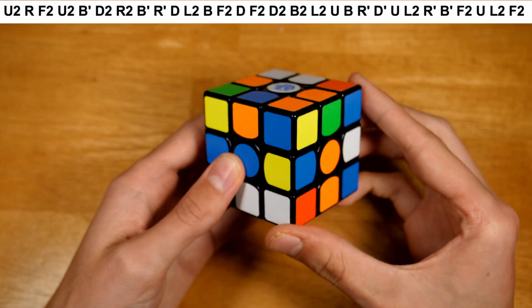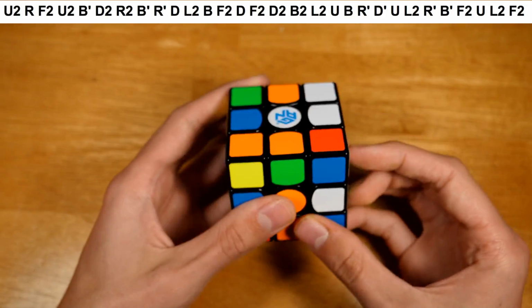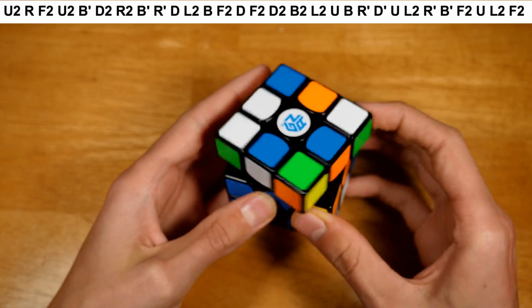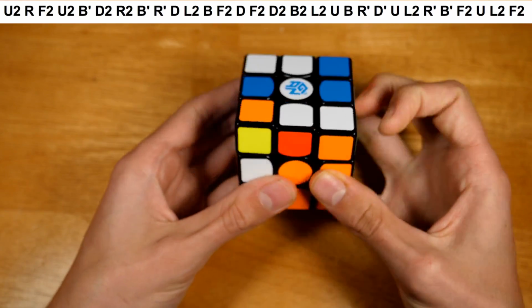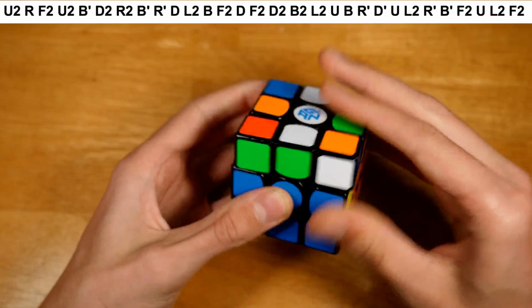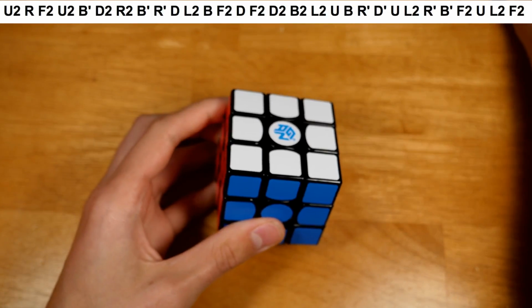And then seeing it now, I would do this F2L pair, but I'm just going to insert the edge. And then I'm going to do this F2L pair, the green and orange. So take it out and then do it here. And then here, I would try and look ahead to what kind of OLL I'm going to have. And then OLL, PLL.